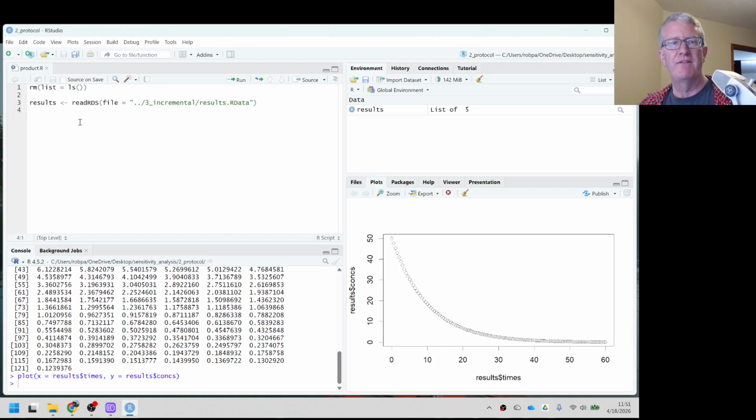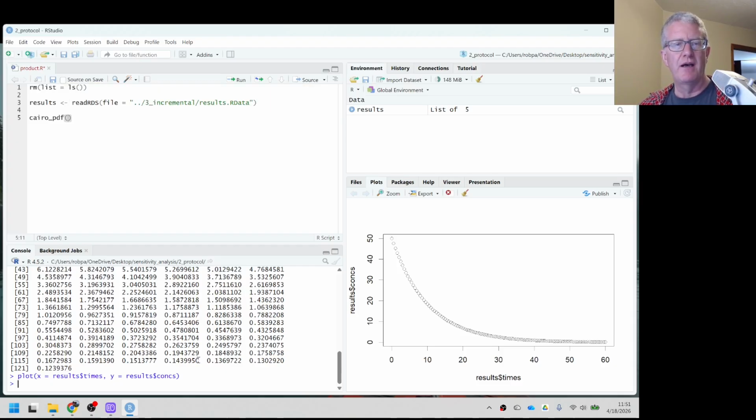So one of the graphics engines that I like to use is the Cairo PDF engine, the Cairo PDF graphics device. And to open up a new device, there's a function that's called cairo_pdf. And this particular graphics device is specifically going to generate a PDF file when it generates the graphic.